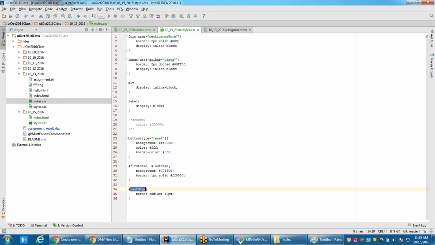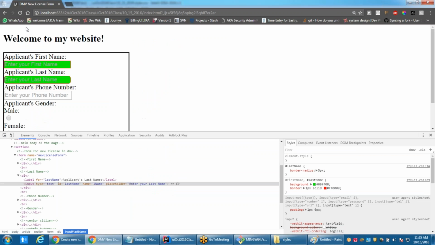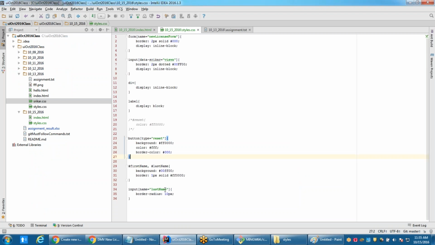Or if you don't like this, you can also write input in square brackets, name equal to last name. If you are not convinced with my argument that you are duplicating the IDs and this is wrong, even if your argument is right, I can also write it like this and it will still work. I want to have this 5 pixels.